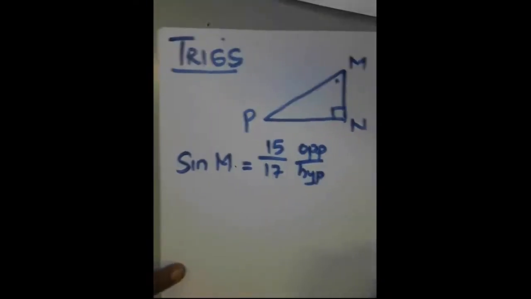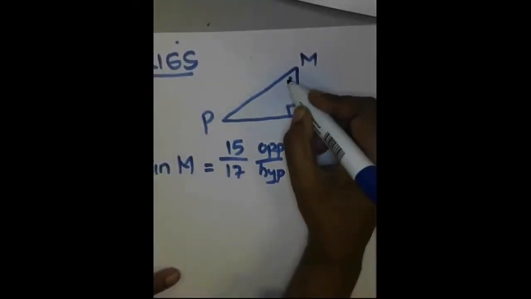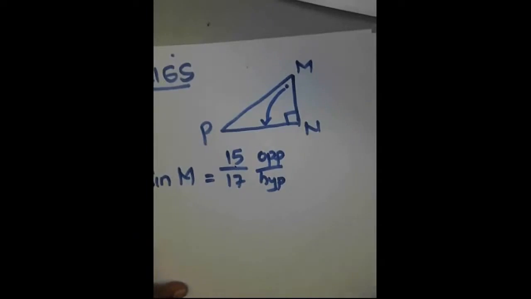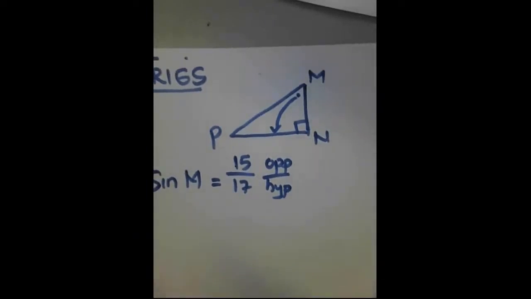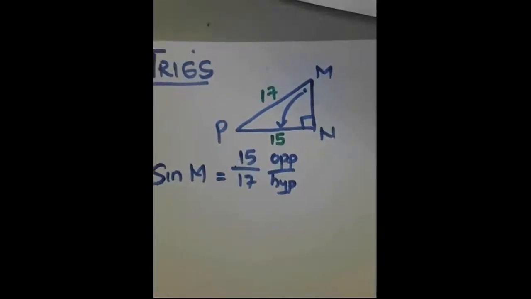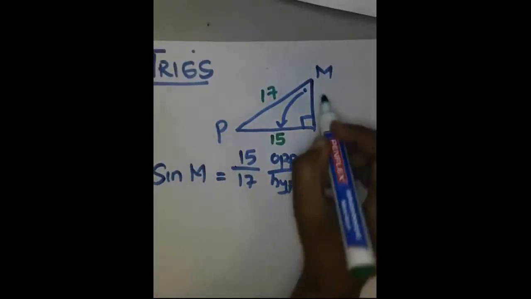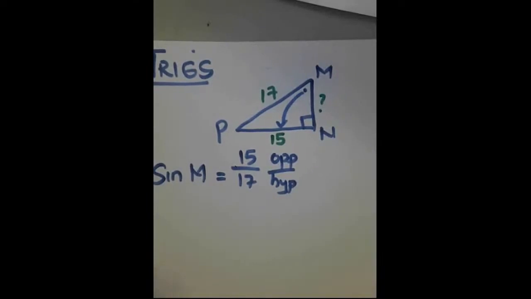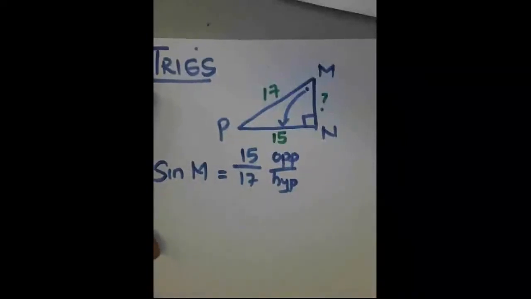So if I think carefully about it, if my angle is over there, this will be my opposite side. So this then becomes 15, and this side becomes 17 across my 90-degree angle, which means that I need to go and find that side. How do I find it? I find it by using Pythagoras Theorem. That's how I can go and find it, right?